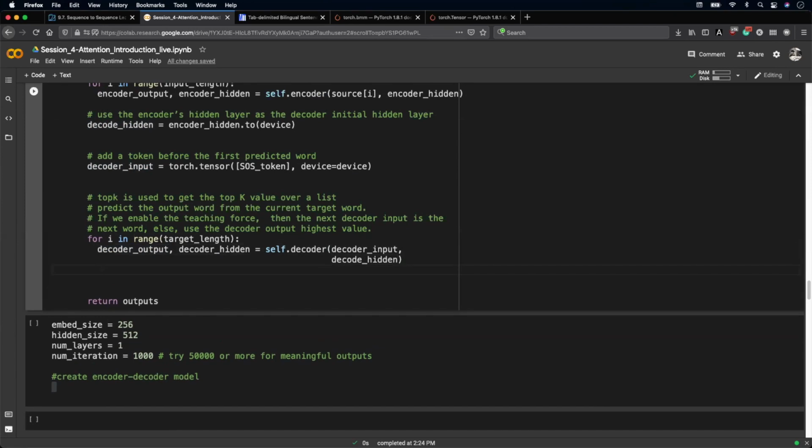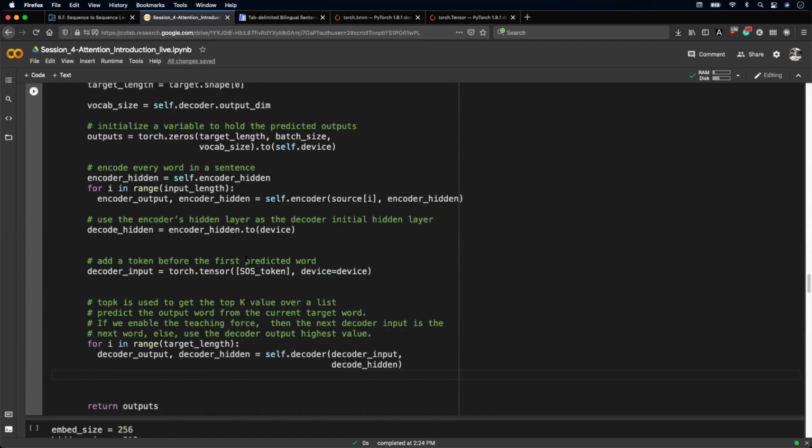But then Devansh also talked about the teacher forcing method, wherein you don't necessarily have to give the output of the decoder as the next input at the next time step. You can give it the actual source values, the real ground truth values, as the input at the different time steps. So we will do that here as well.